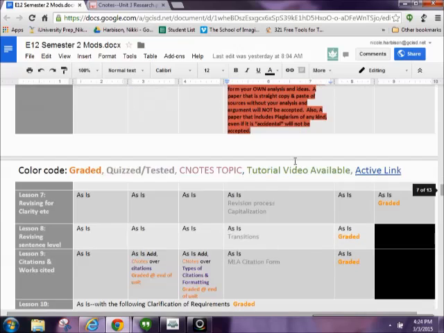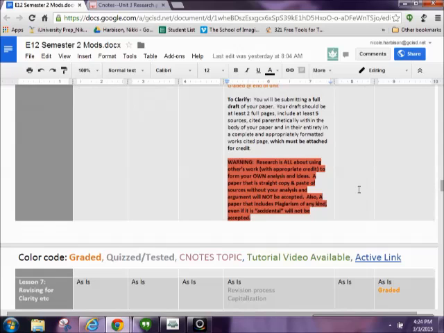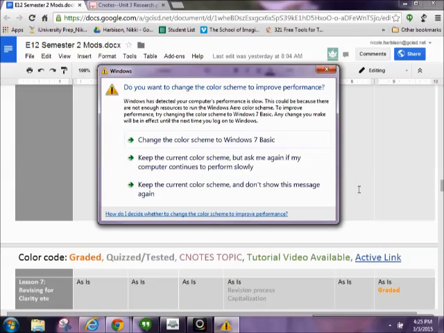Okay, so here, one big warning for your research paper, and I really want to make sure you understand this. This is a research paper. The point of it is to show your skills in researching and documentation. That means the following, okay? You have to form your own ideas and opinions and use your research to support that. So you can't just give me a whole paper that's copy and pasted and you put a citation. That doesn't work, okay? I should see probably 70% of the paper being your words, 60 to 70%. And the rest of it then would be support for your thoughts and ideas that you found in your research.